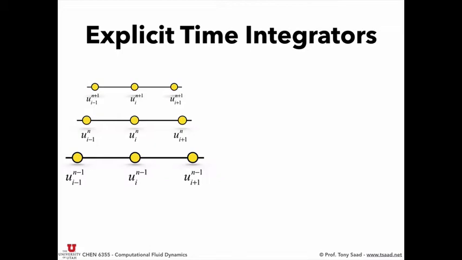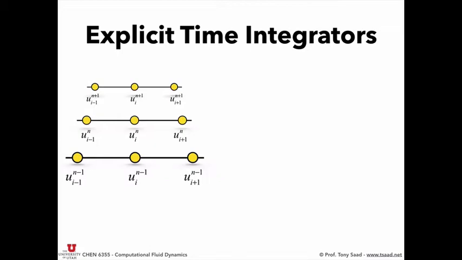Okay, so let me explain it in my naive understanding. Explicit time integrators use known data to predict the future. So our goal with these time integrators is to move the spatial grid from one time level to another. Explicit integrators use known time levels, use everything we know, and essentially make a prediction of the future.